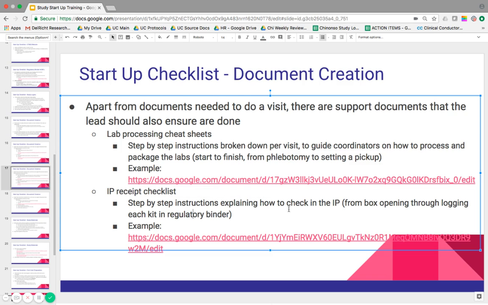And the idea is all of these are going to make life much easier for showing someone how to deal with these studies, rather than have them figure it out from scratch every time.